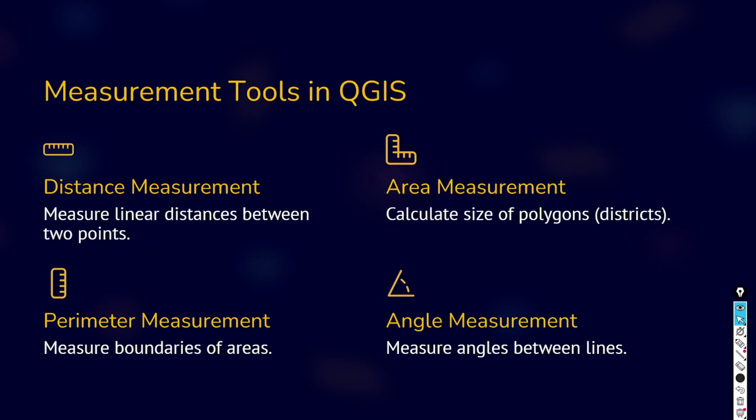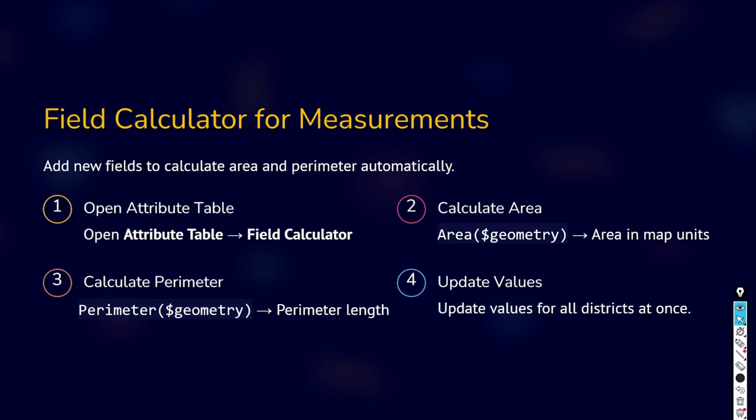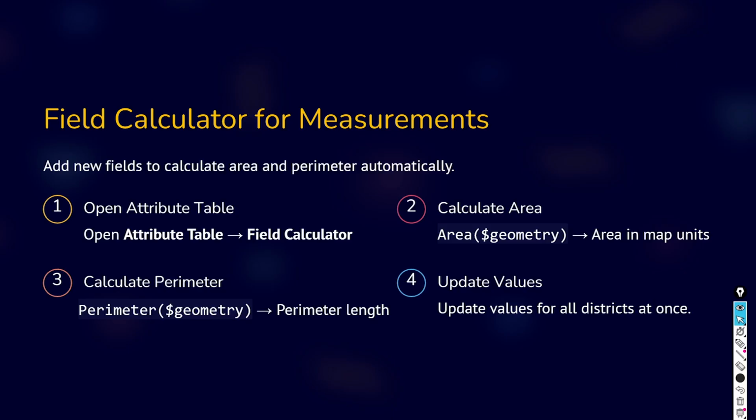The measurement tools in open source GIS software. First is distance measurement, the linear distance between two points, point A and point B. Next is area measurement, how to calculate the area of polygons, the area of forests, lakes and other polygon bodies. And perimeter measurement: suppose we have the boundary of a forest or some other boundaries, how to measure the perimeters. And angle measurement, the angle between two lines or the bearing with respect to north. After that we will look into field calculators. All these things we will do in open source GIS software now.